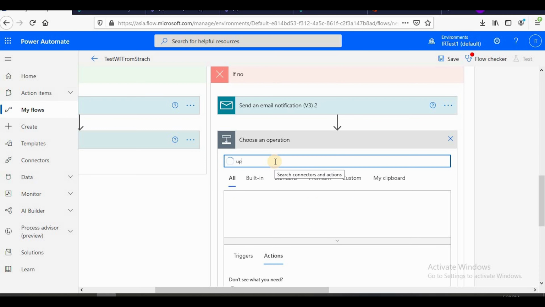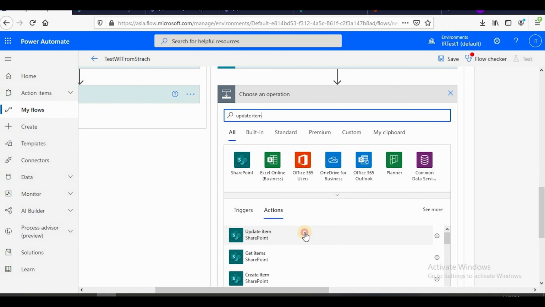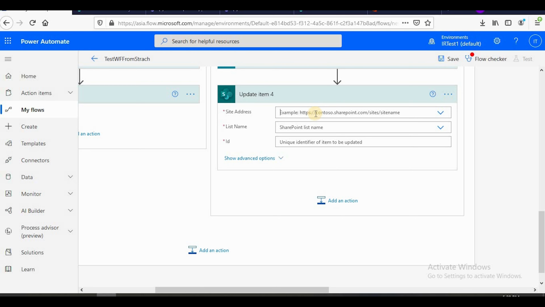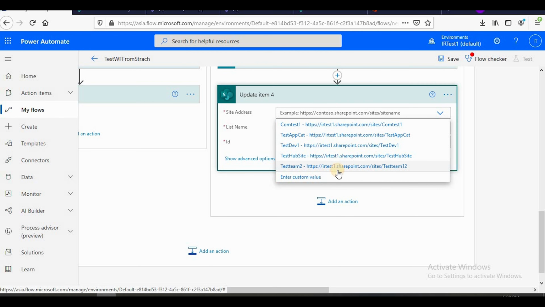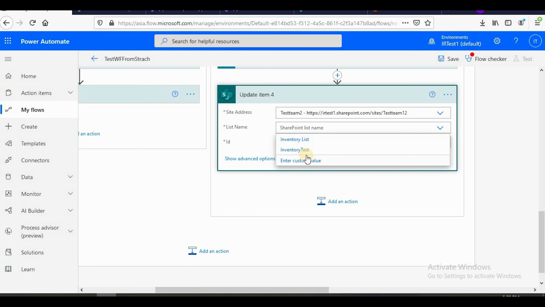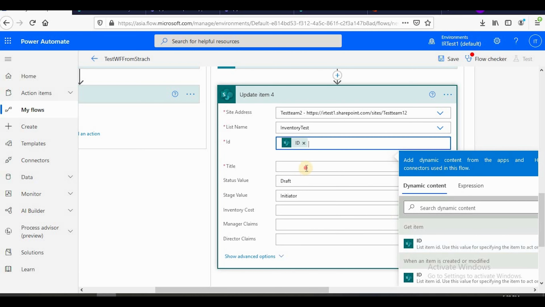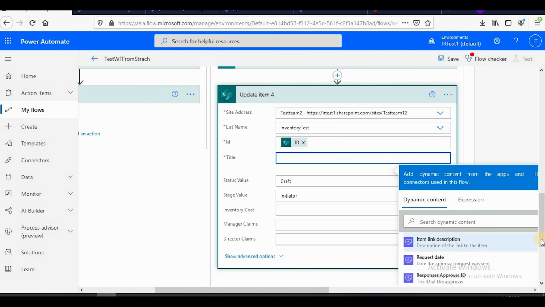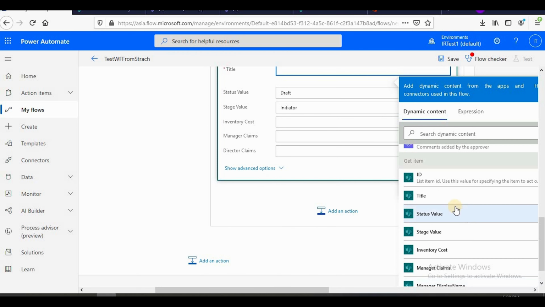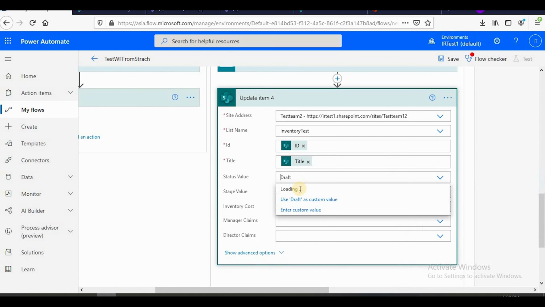So I'll update item again, and that would be SharePoint, and then I need to select this, and the list would be my inventory list, ID would be my ID, and the title would be title, and then here the status would be rejected, and this rejection is from the manager, so stage would be manager.